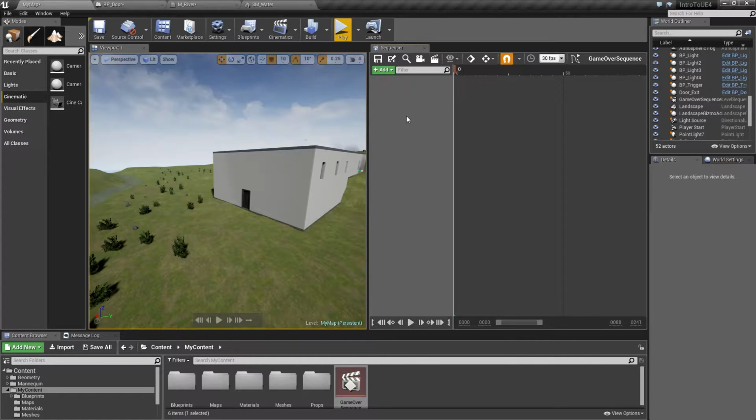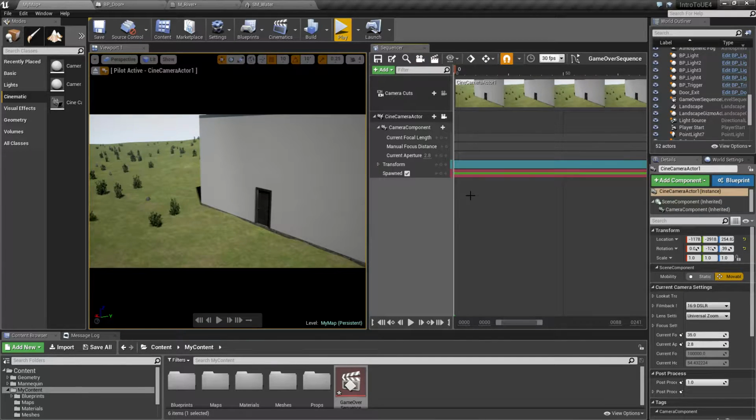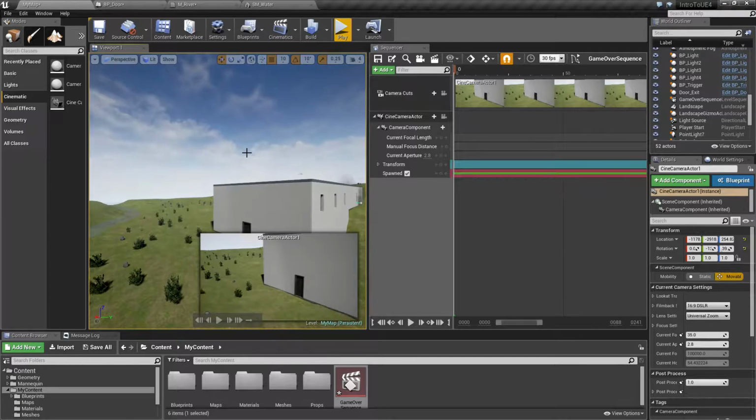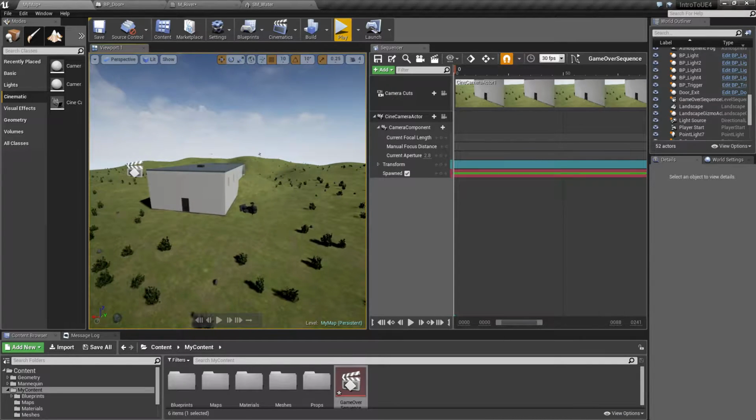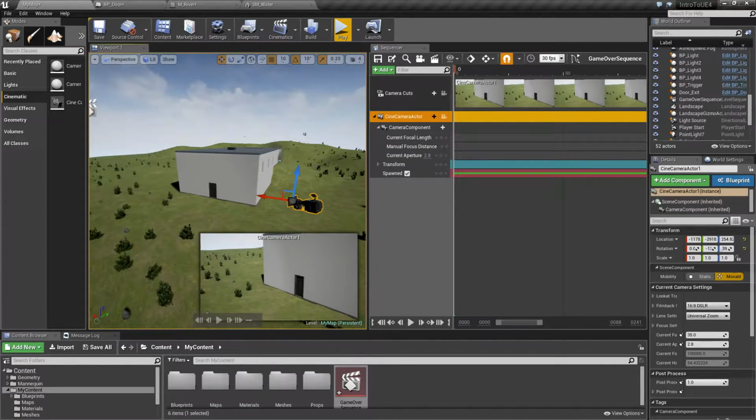So let's go ahead and add a camera. Up here we have create a new camera. We'll click on it and we'll create a new camera. What this is going to do is it's going to give us a new camera, a camera component with a Cine camera actor, and all the options that we can change. And then we're going to change over here into piloting the camera. Basically, instead of piloting our generic camera, here, let me eject. This is our generic camera that we use to look around our scene. It's going to give us this specific one right here, an actor camera.